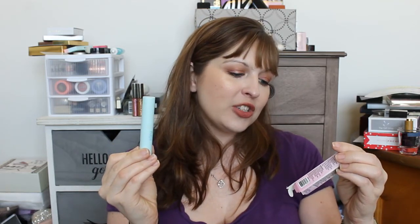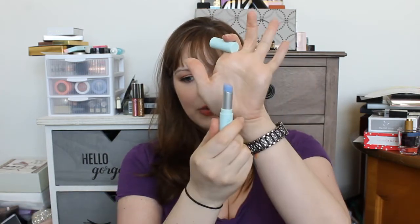And finally, the last thing that I picked up is by Kaja. I did end up picking up their Mood Balm, their color changing lip moisturizer, because I am a sucker for a good gimmick. It is this really pretty kind of blue periwinkle color, and when you put it on, it's supposed to change shades based on your body chemistry, your body warmth, whatever. I just figured it would be something fun and easy to wear, so I did grab that. It does kind of change to this, I don't know if you can even tell on the camera, kind of blue base baby pink. I think it'll look nice.